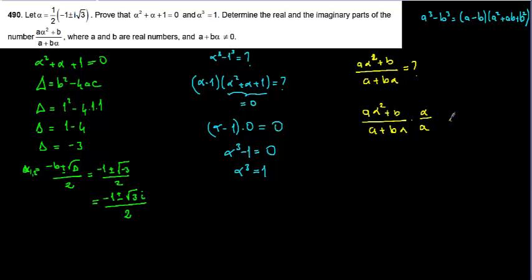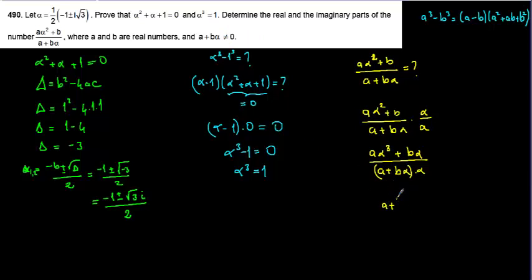Then this is going to be equal to a alpha cube, alpha times alpha square is alpha cube, plus b alpha, all over (a plus b alpha) times alpha. Now I didn't multiply by this one because I knew that I'm going to find a plus b alpha, and a plus b alpha we are going to simplify because it's also written here that a plus b alpha is not equal to 0. So I may easily simplify that one.